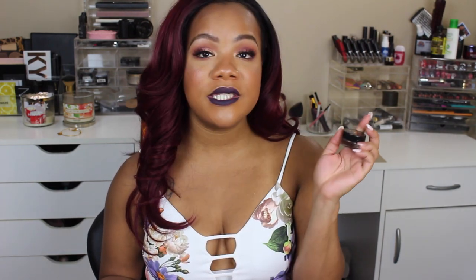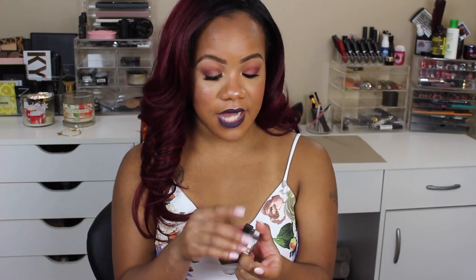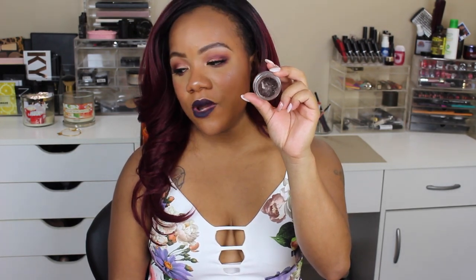Let's switch gears and move back into an oldie but goodie. This is the Anastasia Beverly Hills Dip Brow Pomade — this is a staple in pretty much everyone's makeup collection. As you can see, I've definitely hit pan on it, but this is one of those products that you can literally have forever. A quick tip: if this ever goes dry, just put literally a drop of olive oil, coconut oil, almond oil — your favorite oil — just put a drop inside, stir it up and it'll be good as new. Don't ever buy a new pomade just because it dried out.